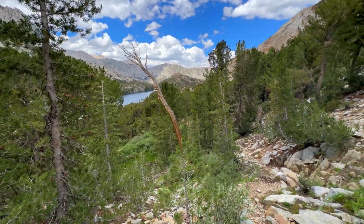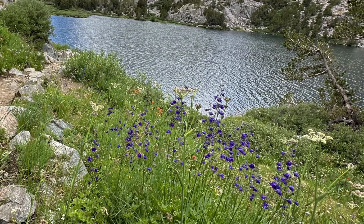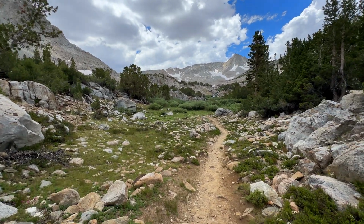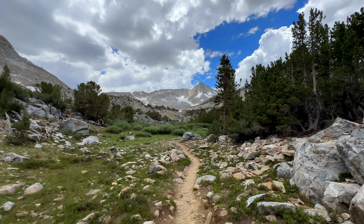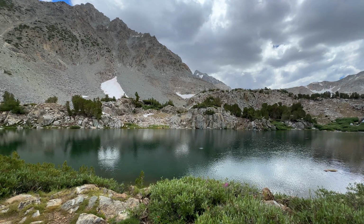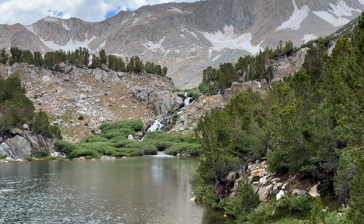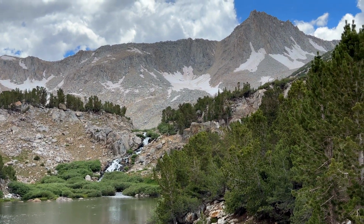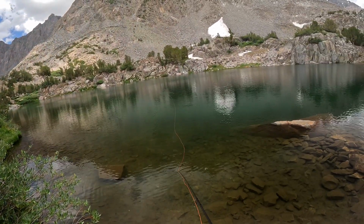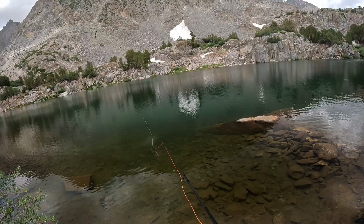Ended up catching quite a few more, and my buddy DT1 radioed in saying that he saw quite a few fish up at Saddle Rock Lake, which is pretty much halfway up Bishop Pass. So we decided to go back down and go back up basically to check out that lake. I actually thought this lake was Saddle Rock, and you'll see in a map in the next clip that it's actually not. It's like Timberline Tarn or something like that, but I fished it, I saw fish, and I caught quite a few fish here. Did the streamer first, and then eventually switched over to Tenkara because there were a lot of risers pretty close to shore.